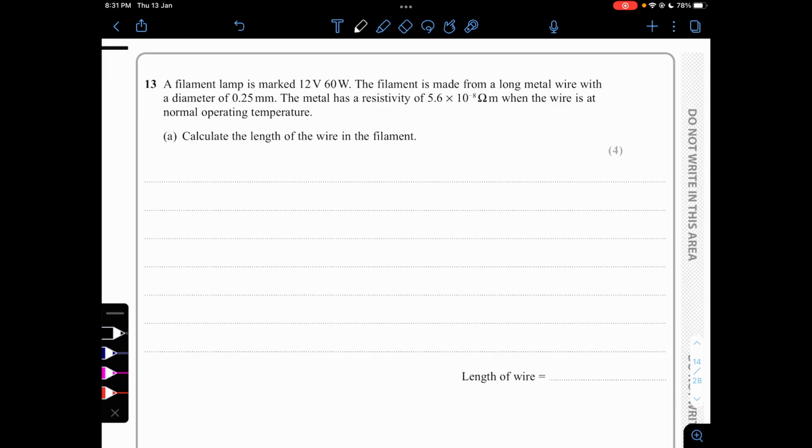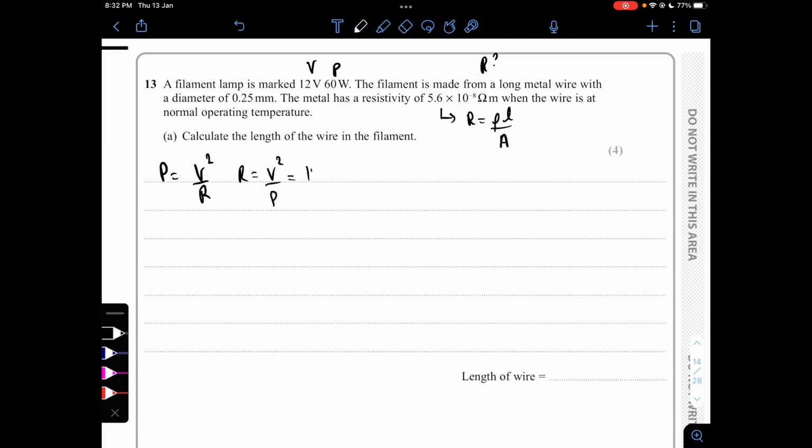So we have to find, so this equation I always remember, resistivity is what? R equals rho L over A, right? But do we have everything we need to calculate the length? We don't, because we don't know what R is. Can we find out what R is using an equation? So we have V and P. Is there an equation that relates P, V, and R? There is, which is P equals V squared over R. So R would be V squared over P.